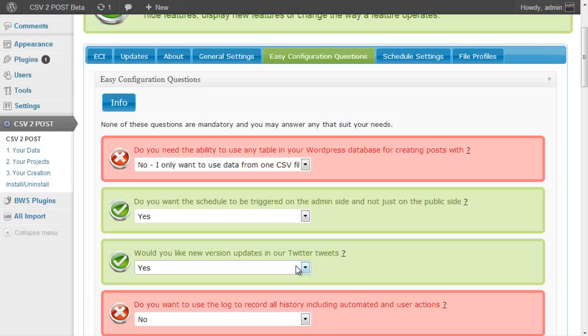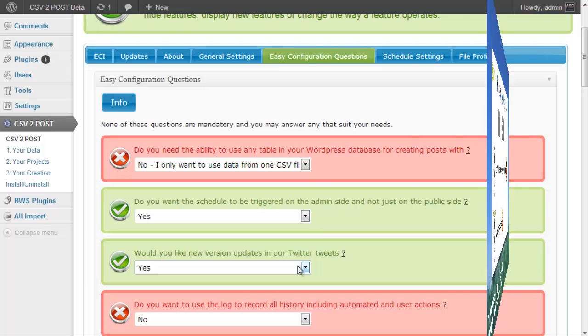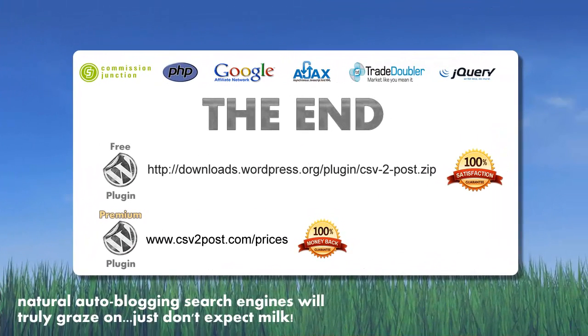Now we could display Twitter tweets, any sort of tweets regarding anything going on with the plugin, but by asking this question and getting a yes, and asking other questions regarding Twitter and maybe getting no's, we could help to configure exactly what sort of tweets you look at from our service. And that's the whole purpose of questions like that. So hopefully this works, and hopefully we can reach our goal of creating these sort of personalized services and building a rapport with each user.